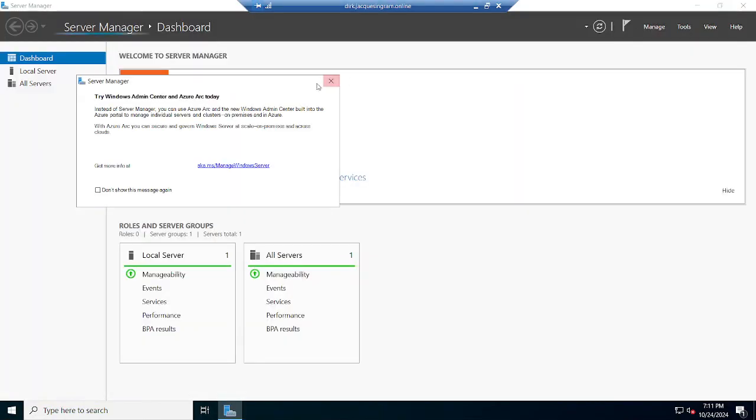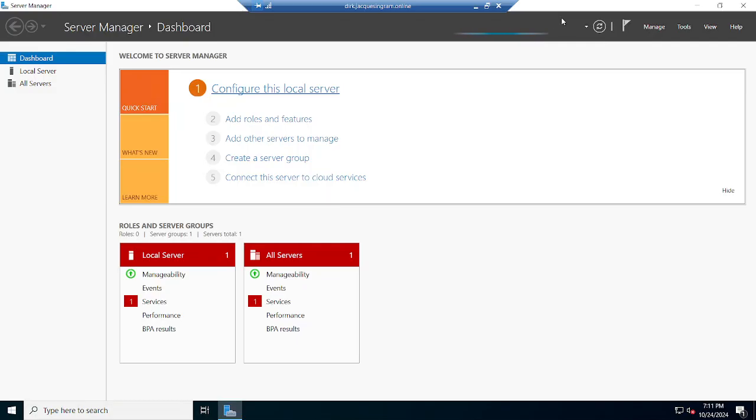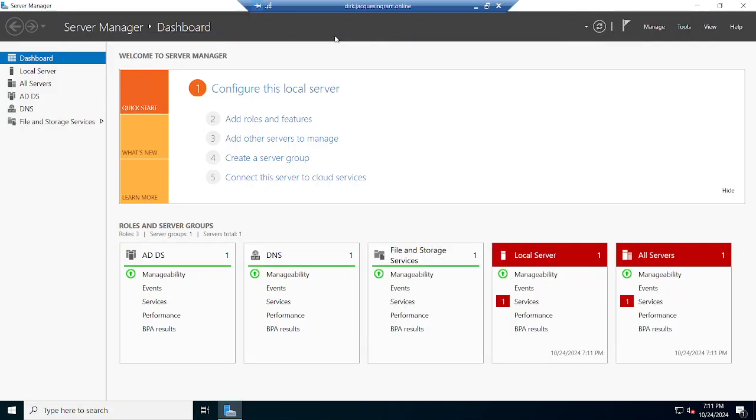All right. So now we're back. Like I said, you want to make sure that this blue line is not moving, so that way you know it's booted all the way up fully. So let's give it a second to complete the boot up. And as you can see, the green check boxes here, you see that we are making progress.